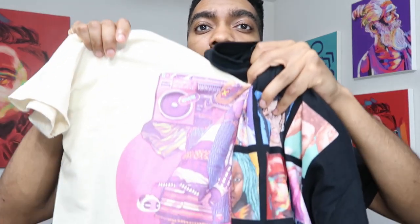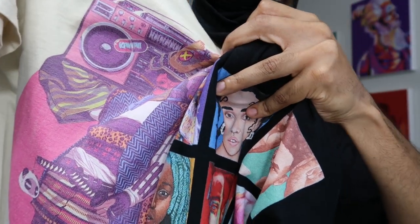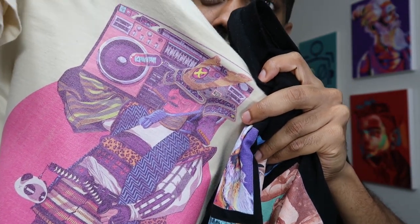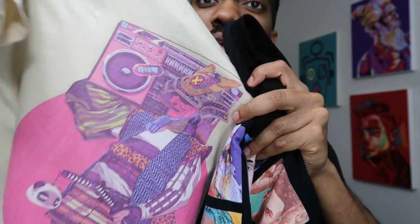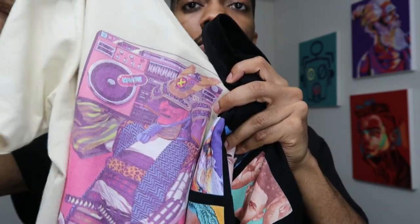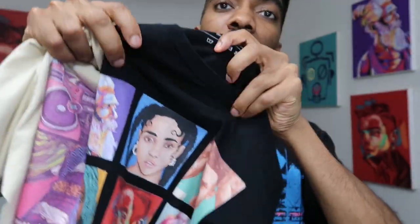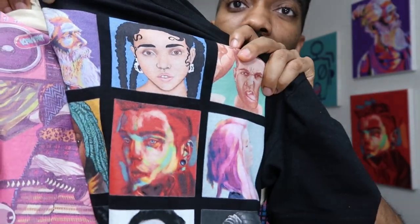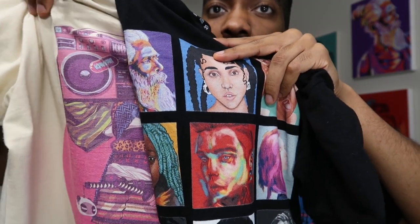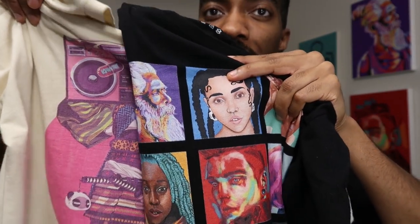Let's see what the quality looks like up close. You can see that the Samurai design is a bit faded, and I think this design is awesome — I love this artist's work. But in contrast, look at the vibrance here. Look at them side by side: you can see one is faded and one looks super vibrant. It's pretty clear to see the difference there.